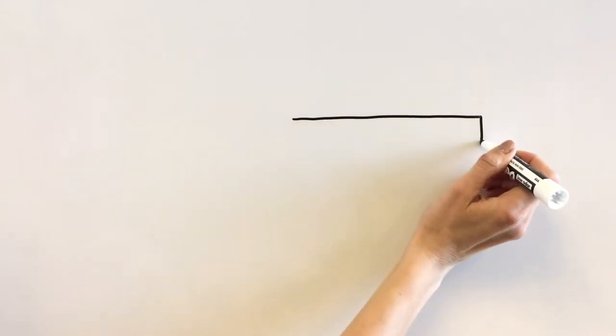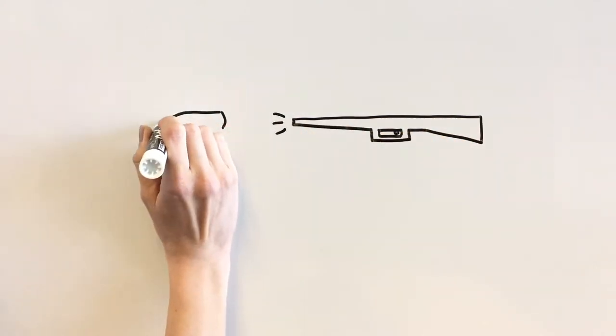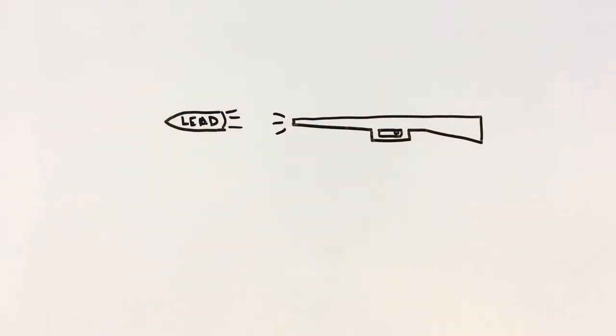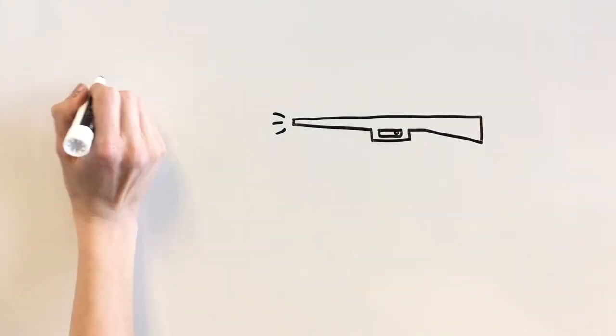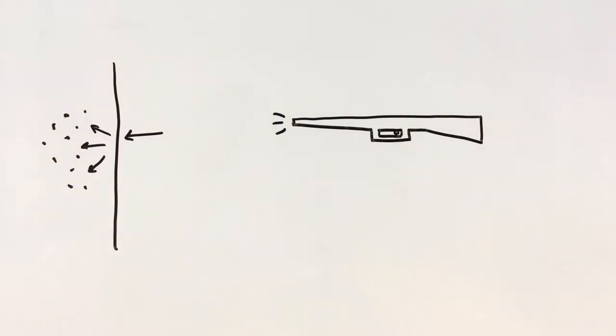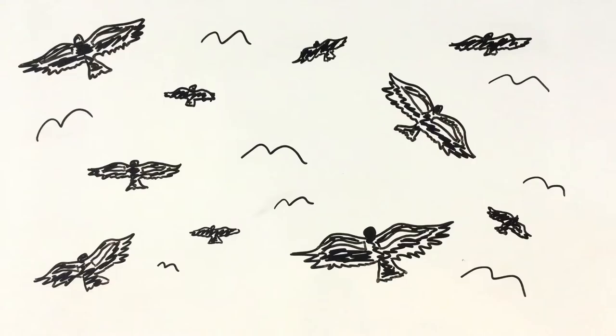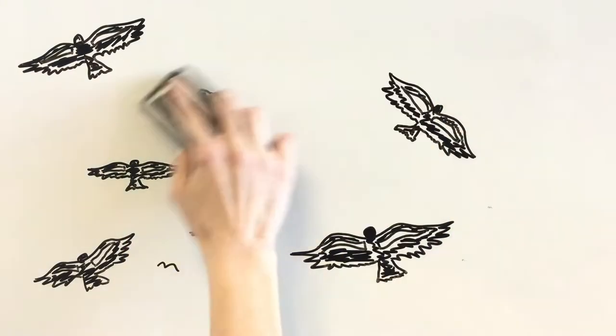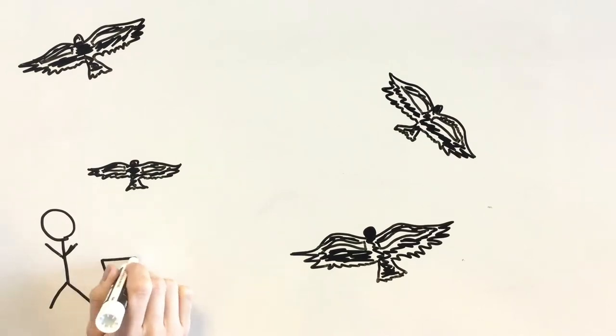Sometimes, these animals are dead because they have been shot by a hunter using lead bullets. When a lead bullet hits its target, it shatters into a bunch of tiny little pieces, tiny enough to go unnoticed by the giant-winged scavenger just trying to get a meal. In 1982, there were only 23 birds left.